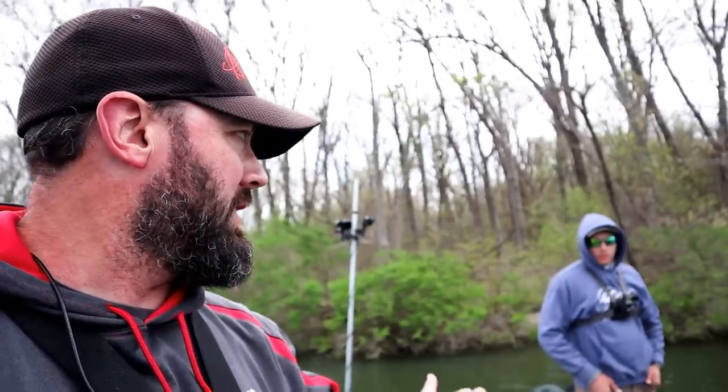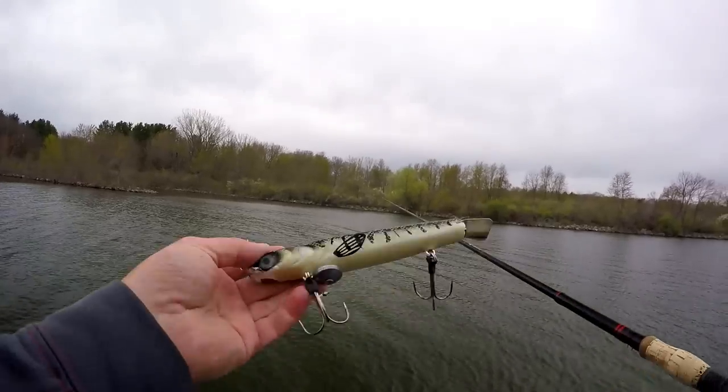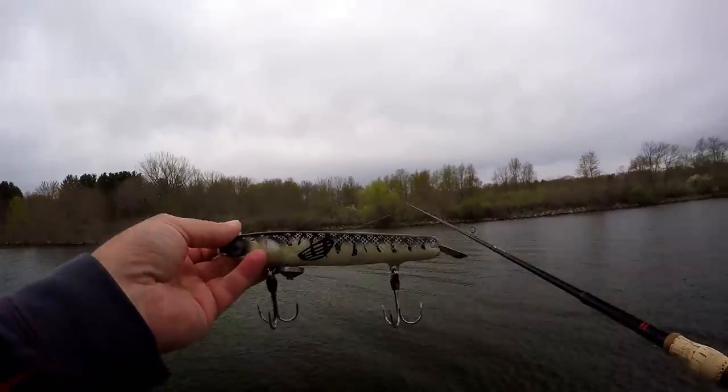We are out here throwing gliders and what else we got? We got diving rises. We got Death Paws minnows. We're gonna be throwing everything we can at them and just trying to figure out if we can find a little bit of a pattern and see if we can't stick one of these really cool looking Iowa muskies.